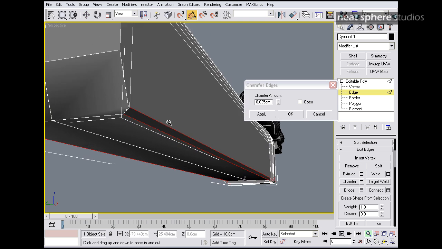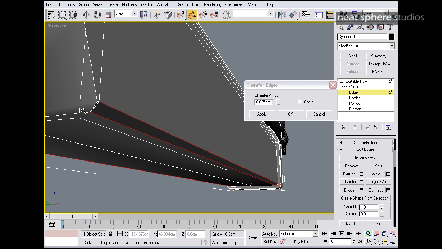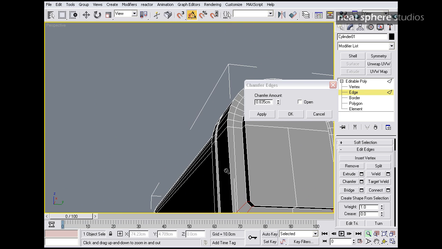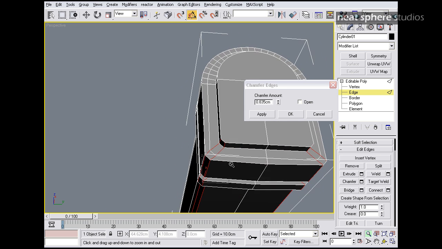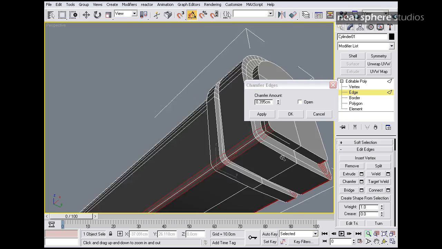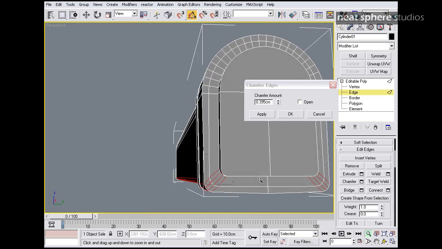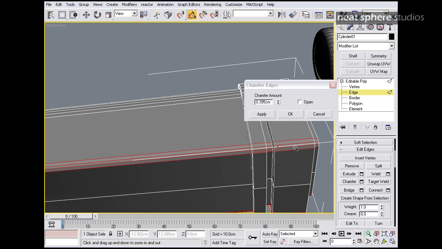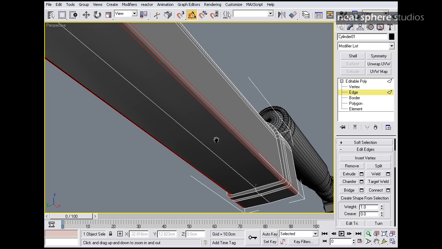Let's have a look at that. What I'm interested in is what's going on down here. Okay, that's nice and simple. I can save that corner. That's excellent. Let's have a look at this. Oh, superb. That's actually better than I could have hoped for. That's brilliant. So if I apply that a second time, what I can actually start to create is a rounded corner on that base, and that rounded corner goes all the way through. So because we're using a sort of Catmull way of working, we've got nice squares, we've got strips of polygons, and that's how we can get this nice effect here. So that's brilliant.